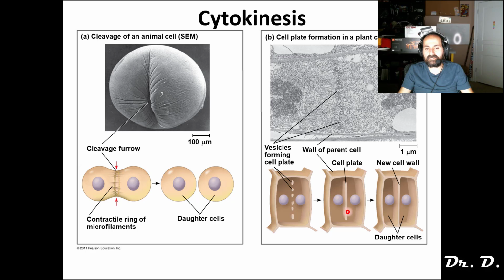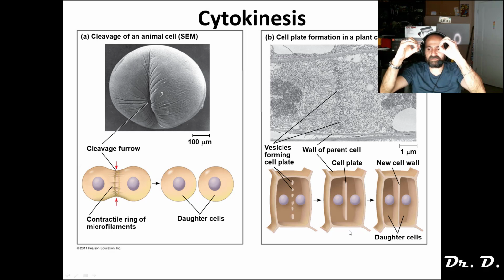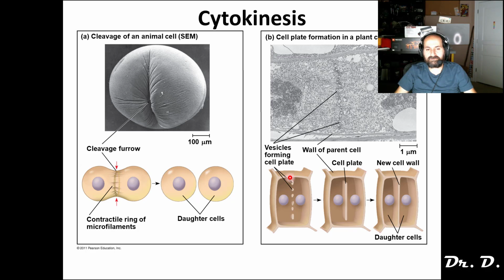Those vesicles fuse to one another. Because remember what I said, when a vesicle meets another vesicle, it's kind of like soap bubbles interacting. They can form one big bubble. So imagine this vesicle is full of cellulose, and this vesicle is full of cellulose. When they touch, they form a bigger vesicle full of cellulose. Well, you see, vesicles full of cellulose from the Golgi line up down the center of the cell. They fuse to one another, forming this rudimentary cell wall called the cell plate. So you should know this is called the cell plate. And then the cell plate matures into a new cell wall. And so basically, you've built a new cell wall at the center of the cell.